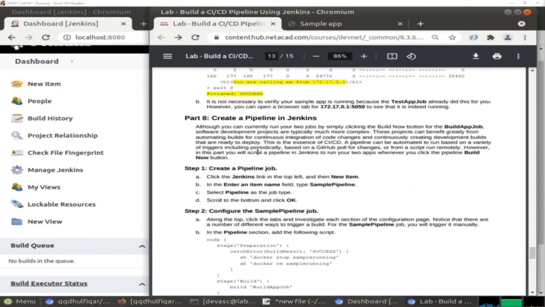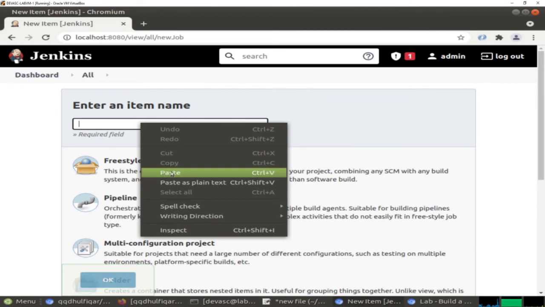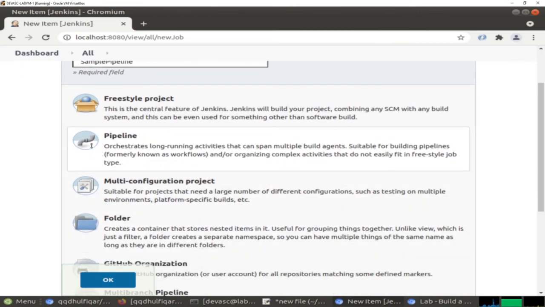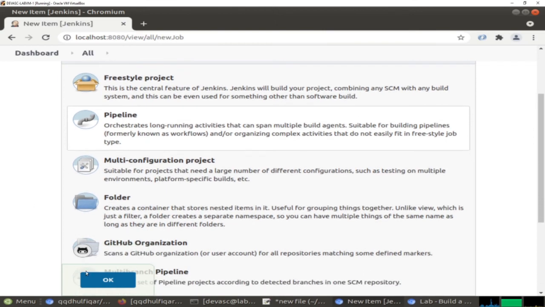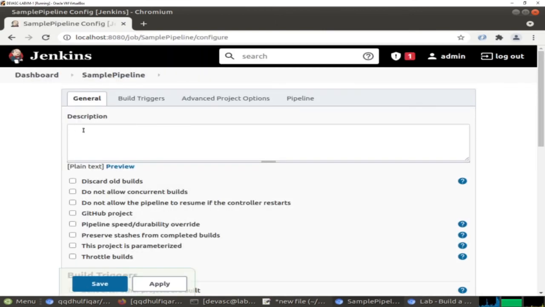Okay, so let's do this. We have to go to create a new item. First, let's take this name here, and then let's select pipeline, and then click OK. And here we need a description.